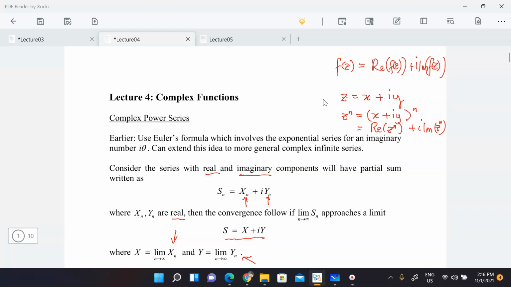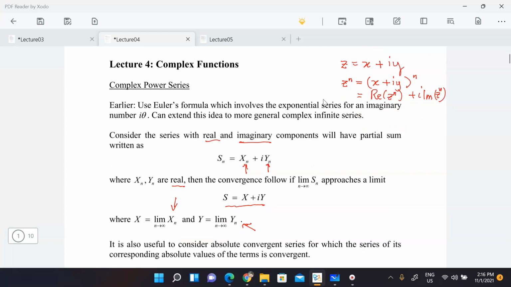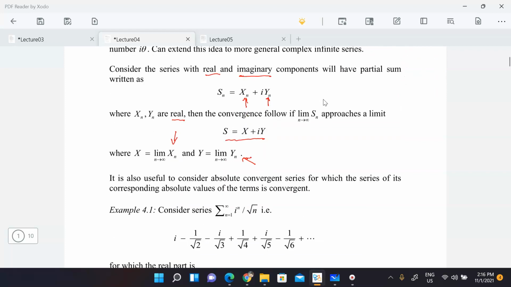So these are things that we need to worry about, but most of the time we will only work on functions which have proper limits. But again, now we have something extra to do, because of these two series that appear on both parts, the real components and the imaginary components. So one of the things that we need to worry about is whether it is convergent or not. So one could go through some examples over here.